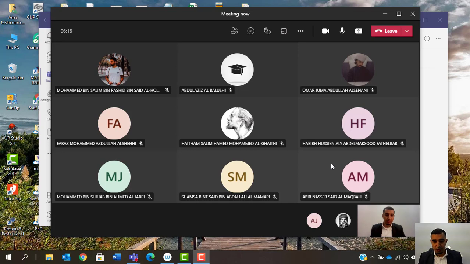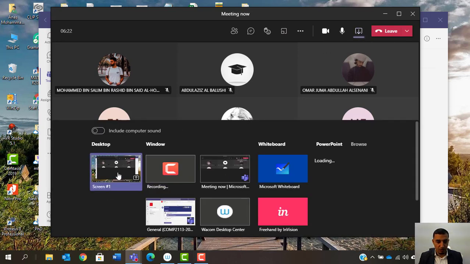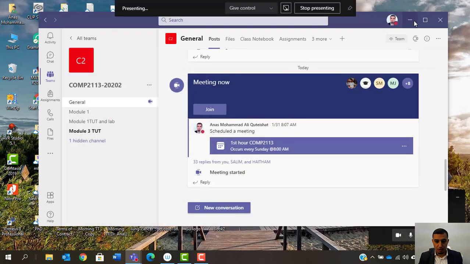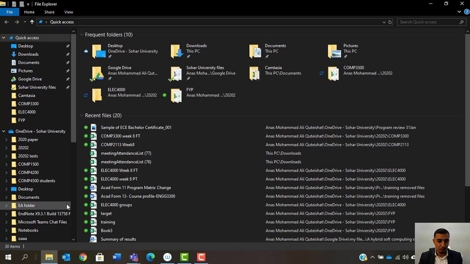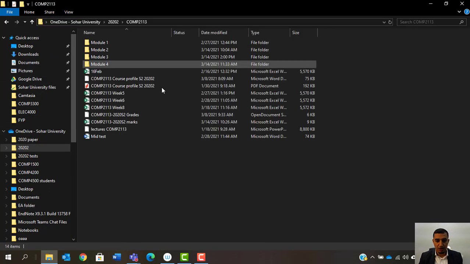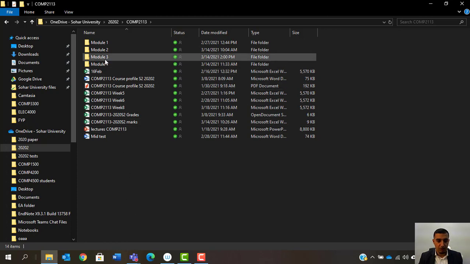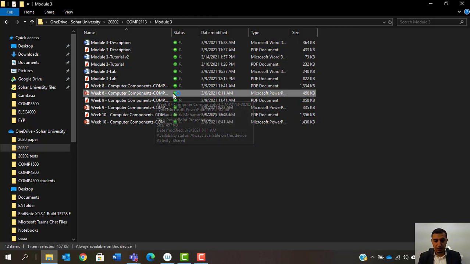Last week we were talking about the RAM, and this week we will continue talking about the RAM, and we will see how the RAM operates and how to design a RAM. So the whole purpose is to be able to design a RAM with different sizes. Mainly this is what we will be talking about during today's class. So let's start.